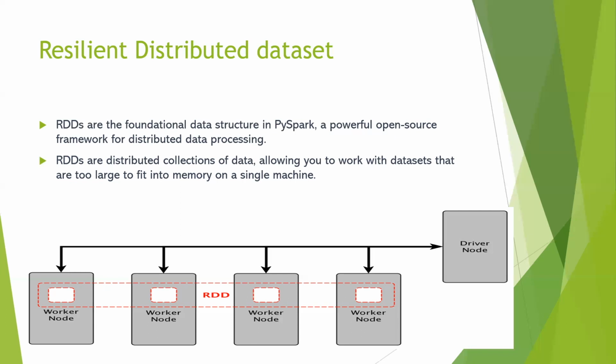Now, what RDD will do, if you have four nodes available, is that in parallel, in the cache memory of all the worker nodes, it will be done. So maybe it will be distributed like one fourth, one fourth, one fourth to each of the worker nodes. So they will be able to handle and do the transformation on the data. So we can say it combines the cache memory of all the machines.